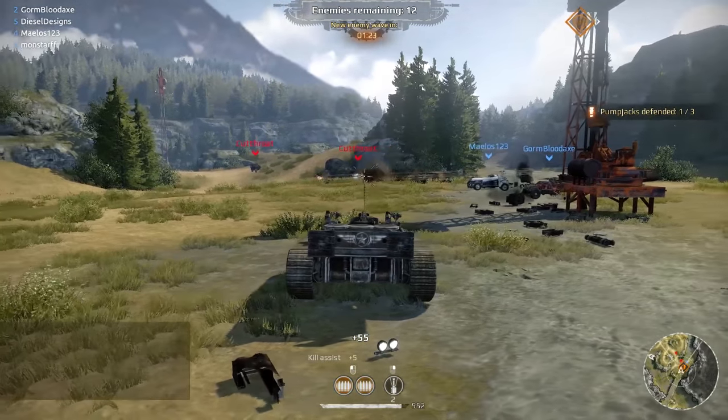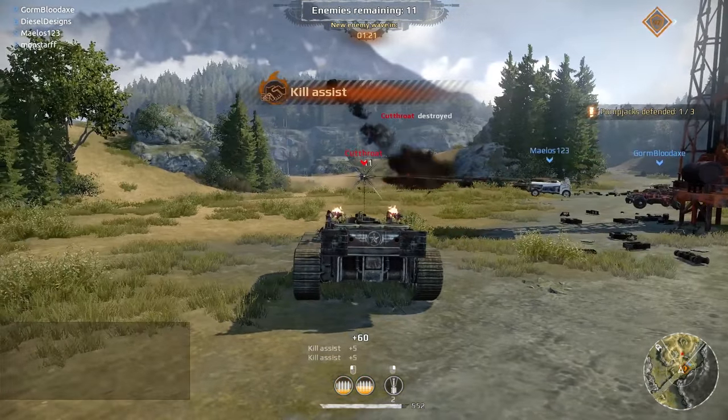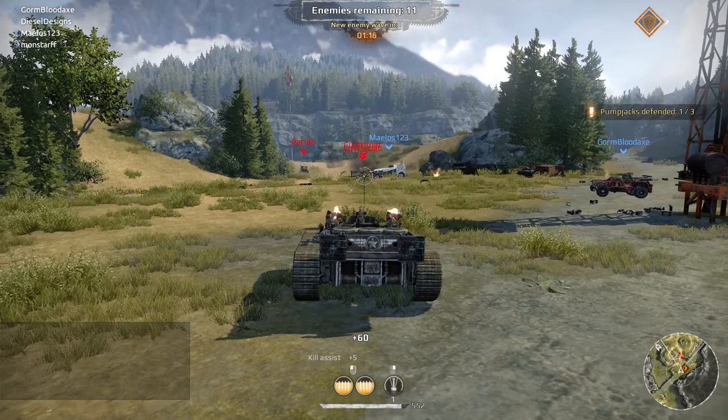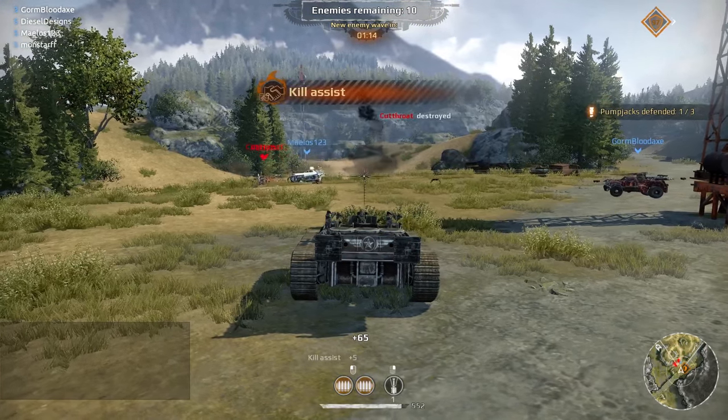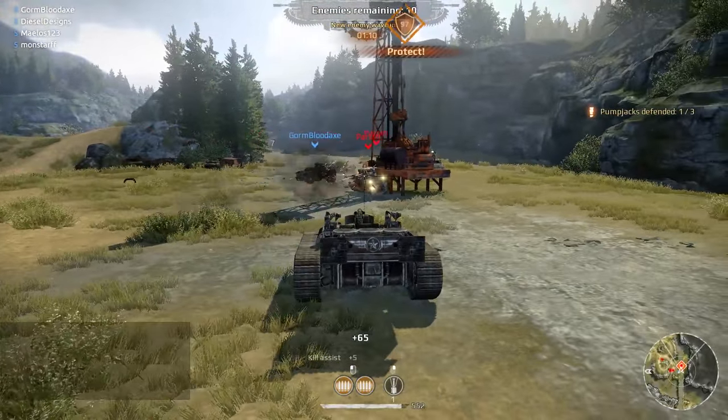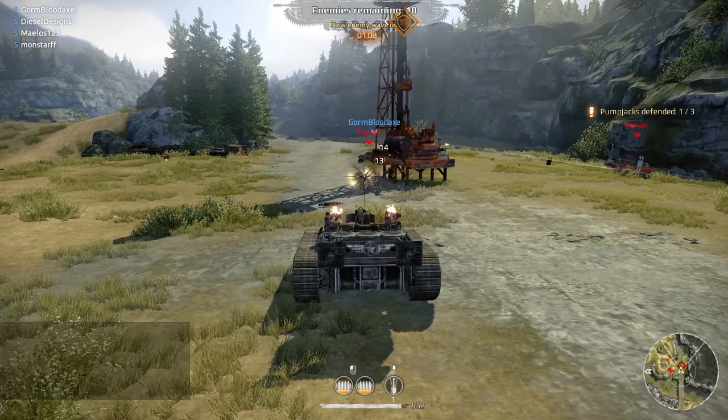Hey, buddy, where are you going? You're driving away so fast. Ooh! How many shots does this thing have? Oh, I only have one more shot left? We gotta save that for the boss. Yep, there's bosses. I think his name is the Iron Dictator.